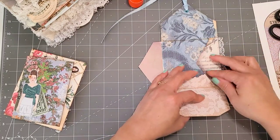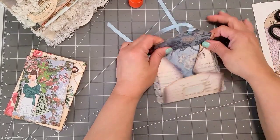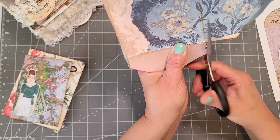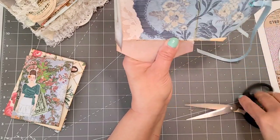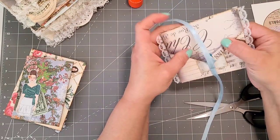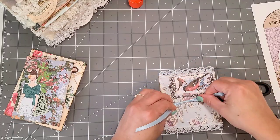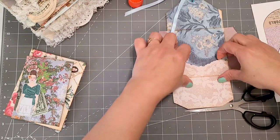I think this one would look really cute like this. And it's not going to be glued down. I think this is not closing very well here, so I might have to take a little piece off from this spot right here. See if it works now. All right. Yes, see, it closes so much better. And then my plan is this, just a little bow here, but I'm not gonna do it yet because I want to know what do I want to put here, because this is so adorable.